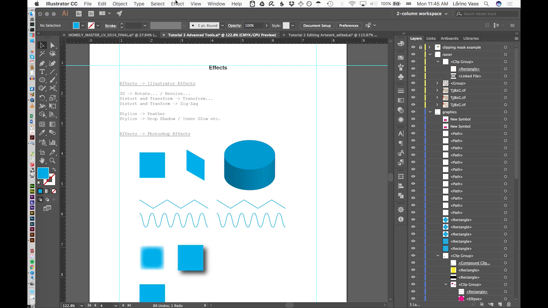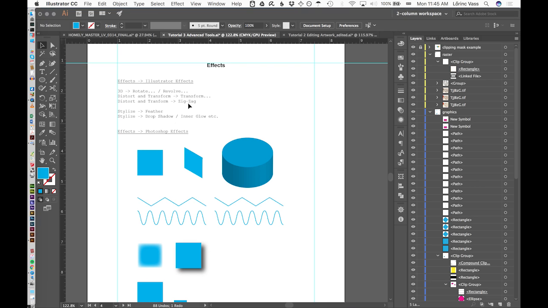If you're like me, who likes working in Illustrator as much as possible and not dealing with Photoshop, then you can do many things without having to switch back. The ones I have included here are my favorites, or the ones I use quite a bit. So definitely look through them.